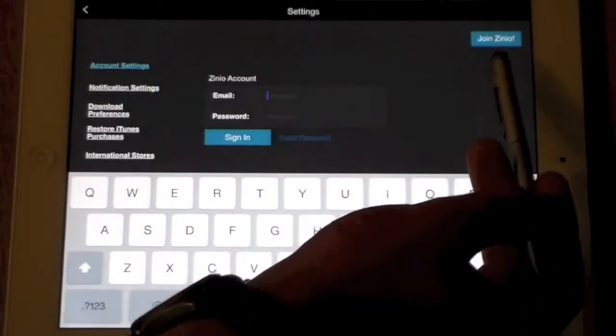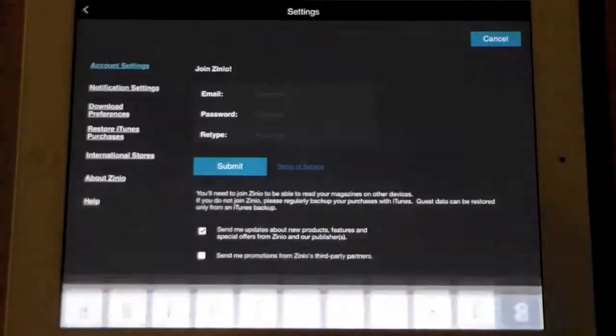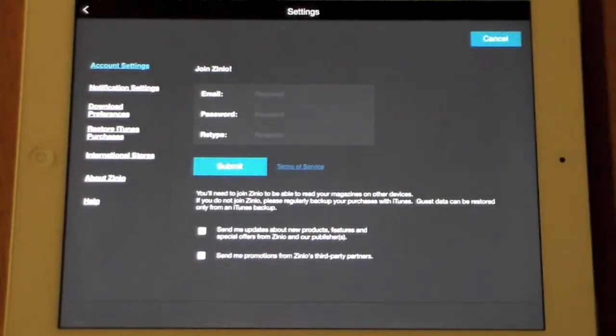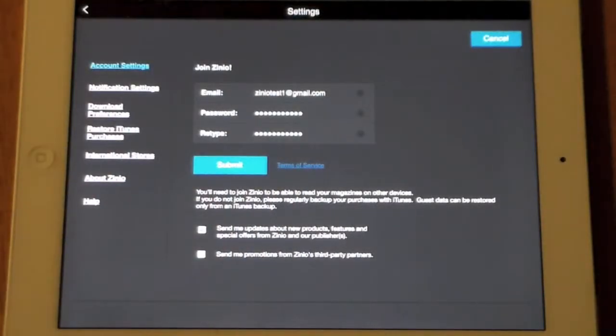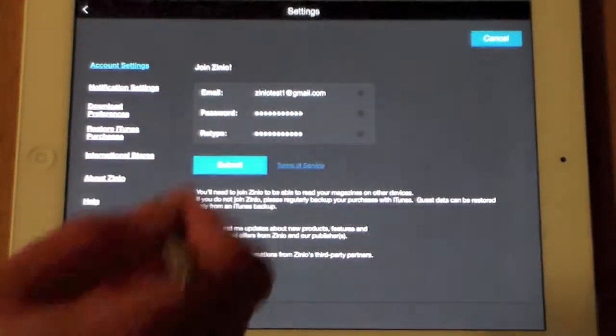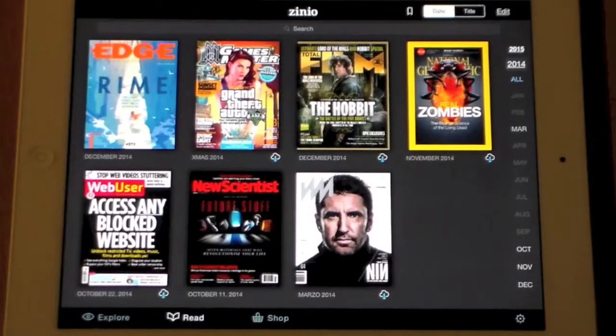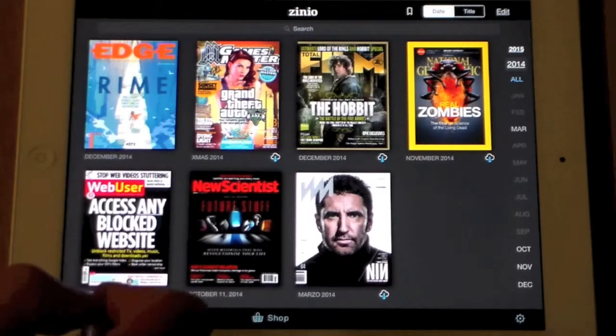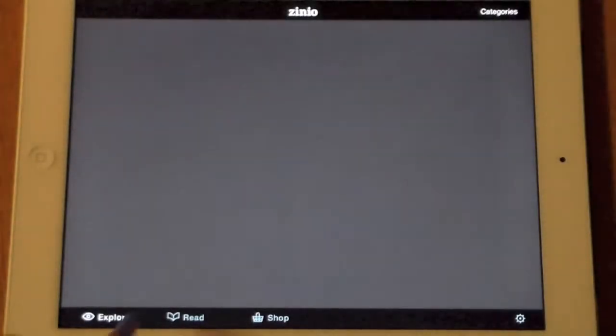As this is the first time you've used the Zinio app, you will have to join Zinio. You will need an email address and password. Use the same email address and password that you created earlier when you set up your eMagazine account in the library website. You can see here there is the option to be informed about other products. Tap to select or deselect depending on your preference. You are now ready to start reading your magazines. In addition to the free magazines supplied through your library, you can also purchase magazines using this app. However, we are only interested in the free service.